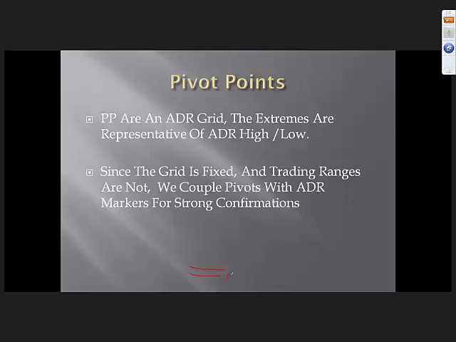Okay? So if you have your ADR marker, your M1 line right here, price is going to come in and strike this as a zone. But if he rolls over there and just starts cutting the low, you don't go, oh, well, this is the reversal point. No, that's not what's going on here. It's if he comes in and behaves properly for 30 to 90 minutes in that strike zone, that's what I'm talking about. It's not instead of the pattern, it's in relationship to the pattern, how he handles that zone, okay? That's how we use pivots.